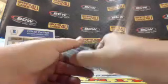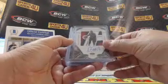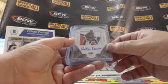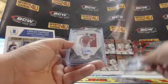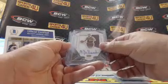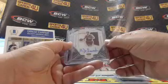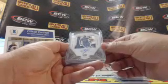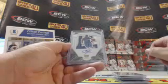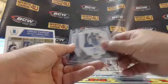Now, prime silhouette patch autographs. Number 25, Hawks, Dennis Schroeder. To 25, Suns, Walter Davis. Two color, Brent Berry, Rockets, to 25. They're all to 25, I guess. Two color patch, Cavaliers, Matthew Dellavedova. Five color patch. 1, 2, 3, 4, 5. 25 out of 25. Rookie, Magic, Alfred Payton.